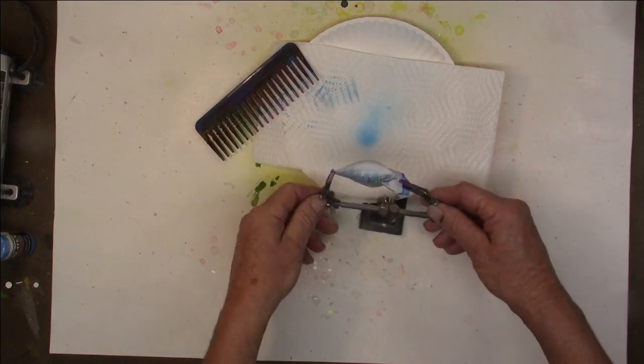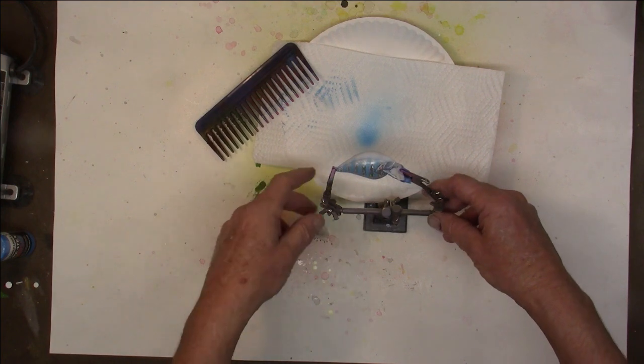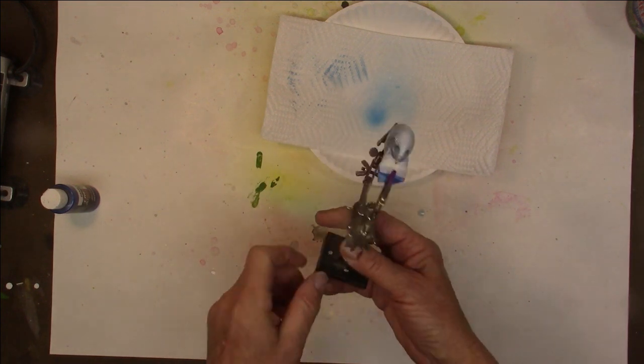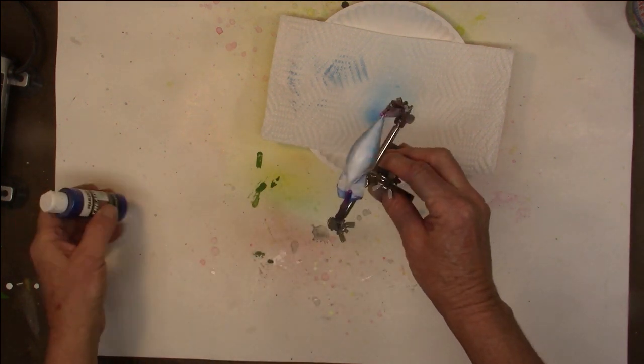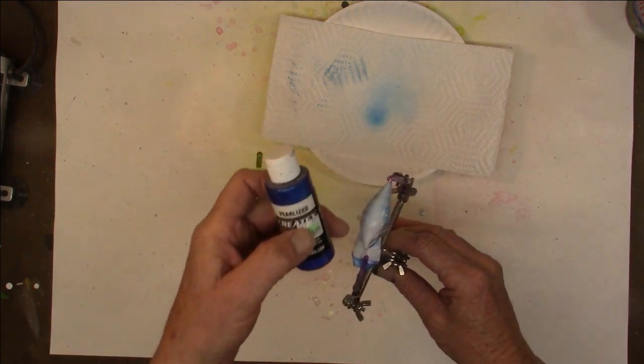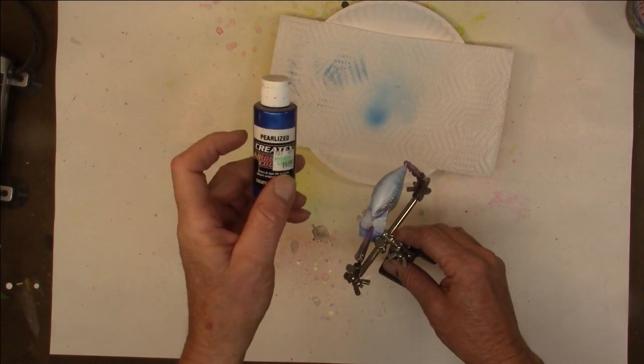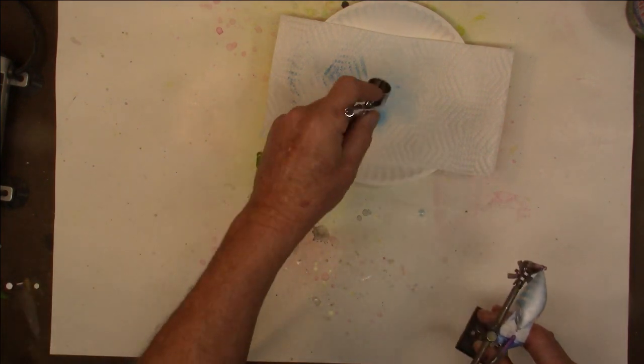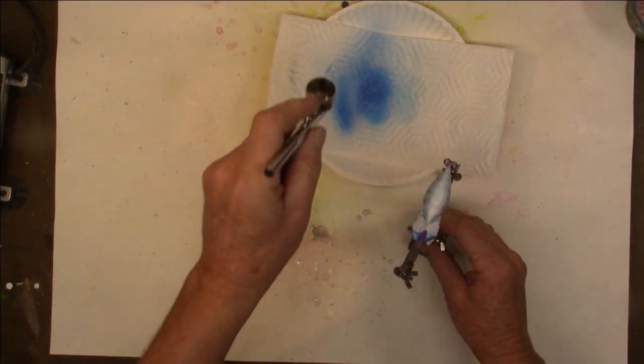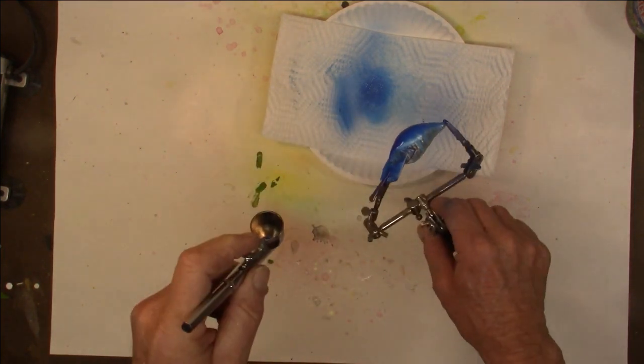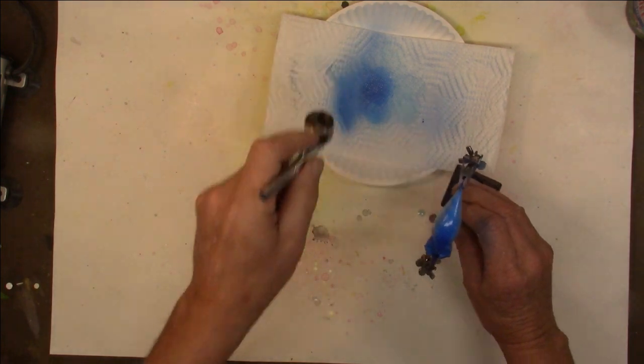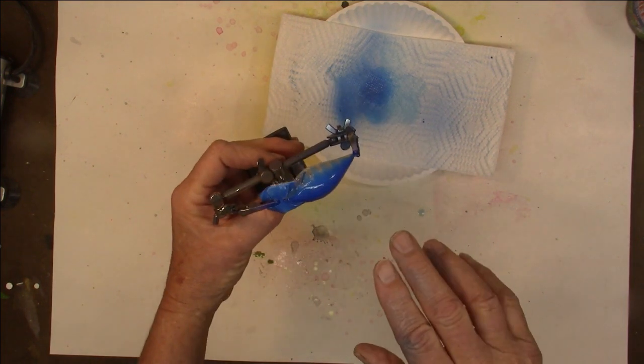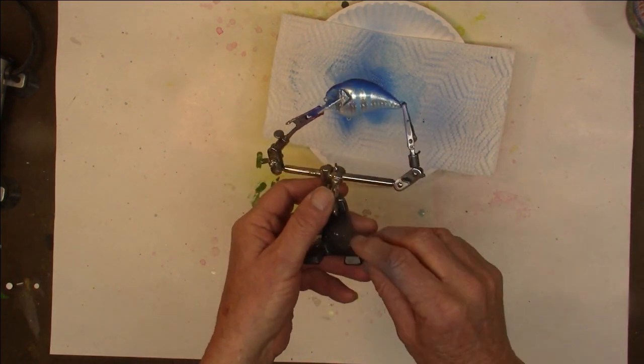All right. Now, I want a little bit different on top. Let me clamp the gun. We'll go again. All right. For the top, you know what, I'm just going to leave it right here in the helping hands, we don't really need to take it out. We're going to go something darker on top. And because it's not holographic on top, we can go away from the transparent paints. I'm going to go pearlized. This is just a pearl blue by Createx. And we're going to run this right down the back. We need a little more towards the back end back there. There we go. And see, we can use the pearlized on top. It's not really going to interfere any with our holographics.